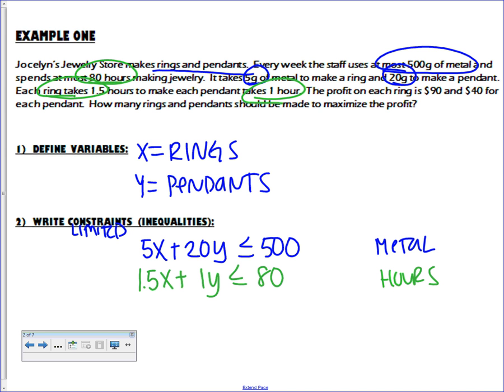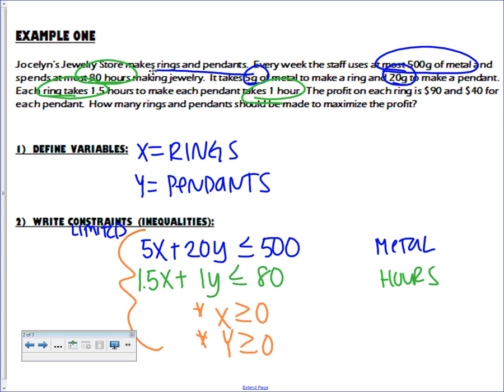But I'm also going to write 2 more inequalities, and I'm going to use these inequalities on every single problem I do. Because we are talking about a real life situation, the number of rings I have and the number of pendants I have has to be positive. So I'm going to say x is greater than or equal to 0 and y is greater than or equal to 0. So all together, I'm going to have 4 inequalities, and the x and y greater than or equal to 0 has to be in all of them. Make yourself a little note. These 2 are the special ones. They mean they have to be positive because we're talking about a real life situation.